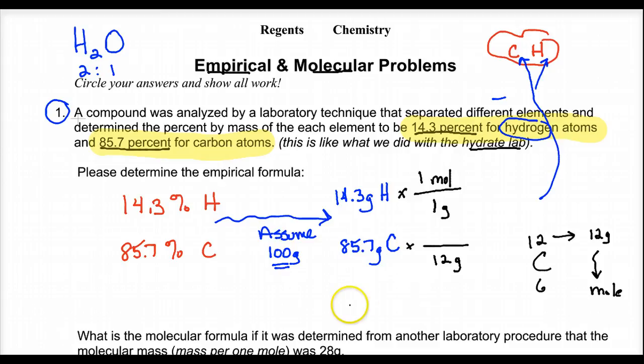Like if I had a dozen, we know it equals 12, but I don't have to keep saying it equals 12. I have 1 dozen. And if I have 1 dozen compared to what? 2 dozen, isn't that a 1 to 2 ratio? I don't care that this is really 12 and this is 24. Isn't it really a 12 to 24, a 1 to 2 ratio? So when I use the word mole, it represents some number. But notice it's the same number for both. So no matter if I'm using the actual number or the reduced word, which is 1 for a dozen, 2 for 2 dozen, it's not going to matter.